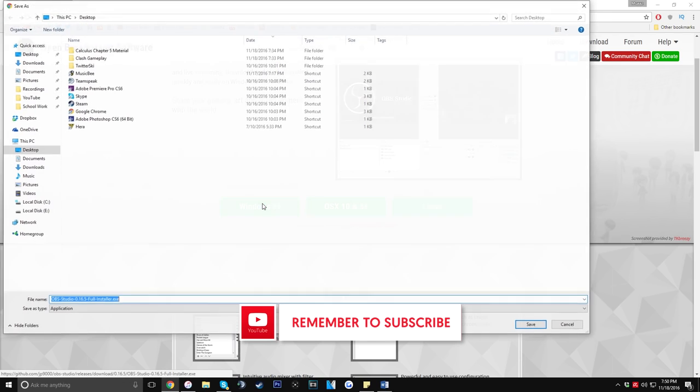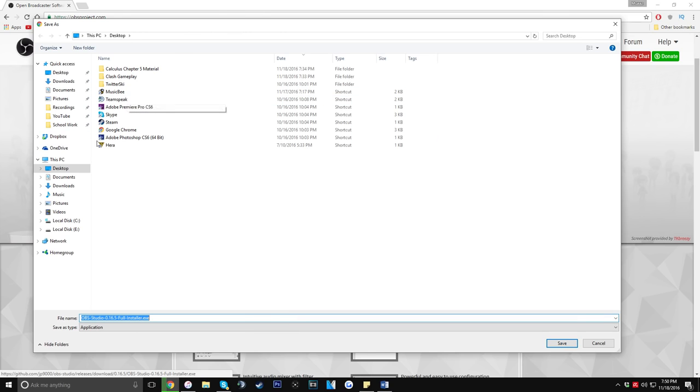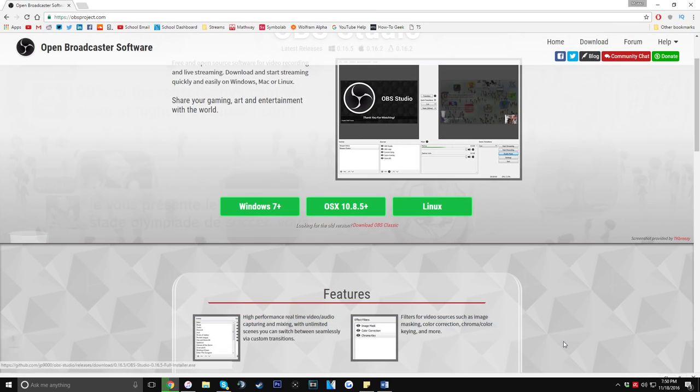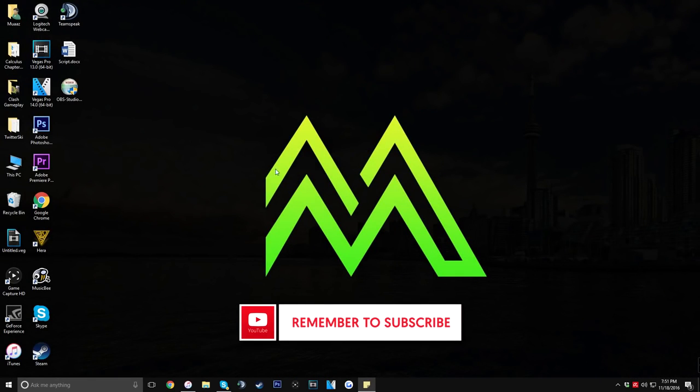From there, once you click on it, it should bring up this dialog page, or it might just automatically download to your downloads folder. From here, just save your installer wherever you want to save it. It might take a bit to actually download. It's only going to take me a couple of seconds. Once your download finishes, all you have to do is close out of your web browser because you don't need that anymore. Then from there, just double click on the installer.